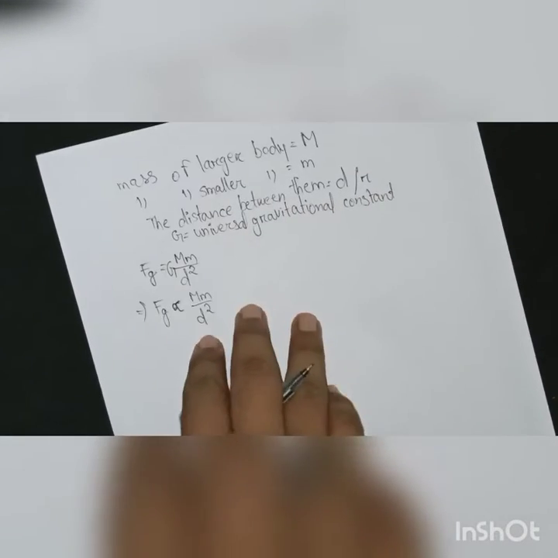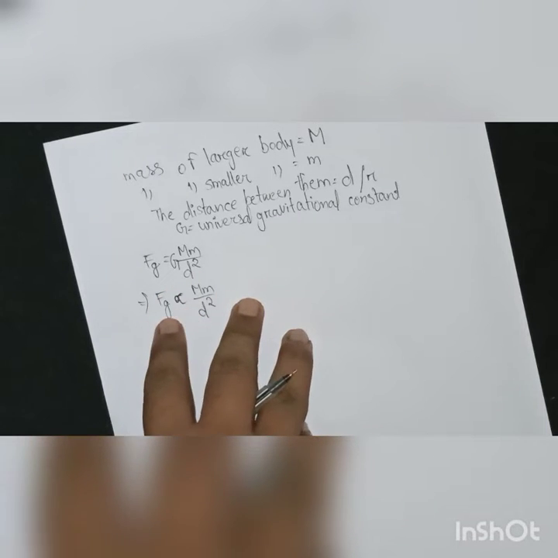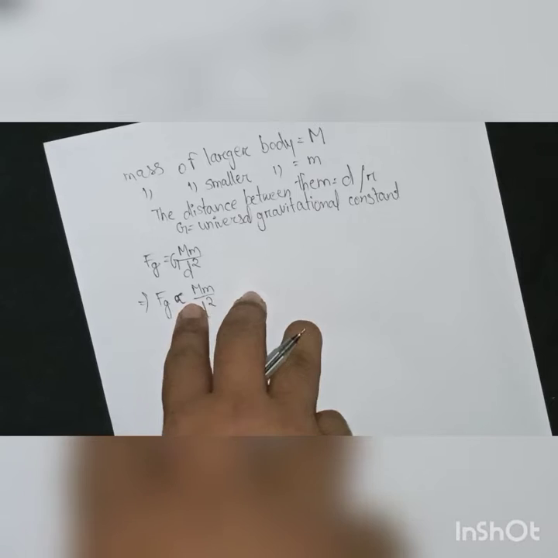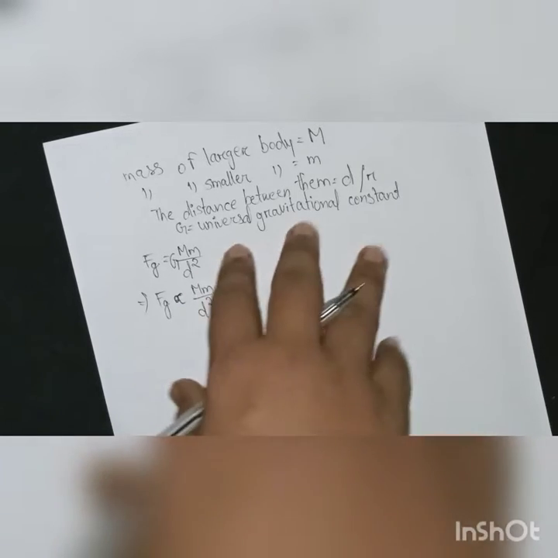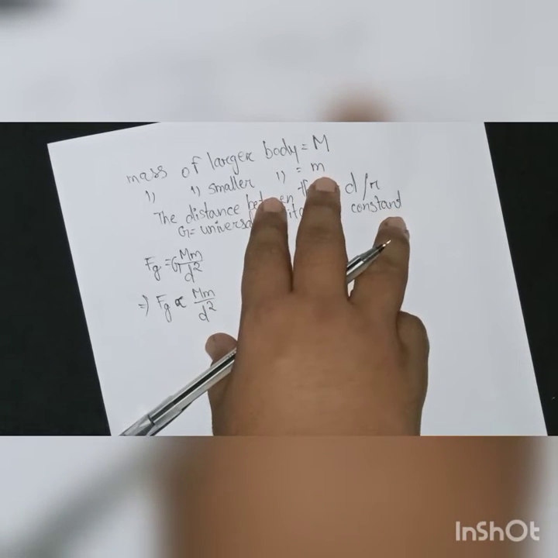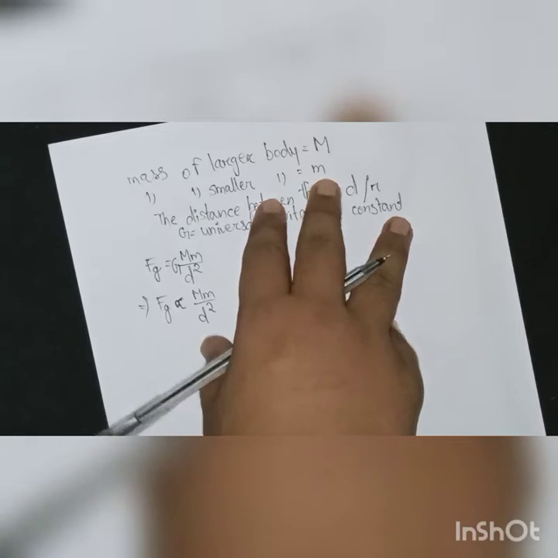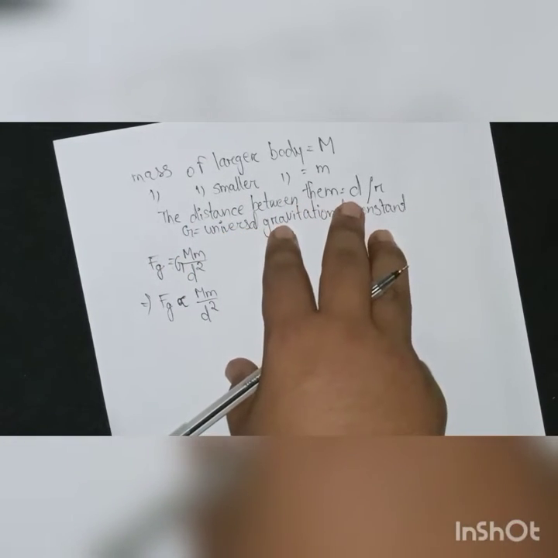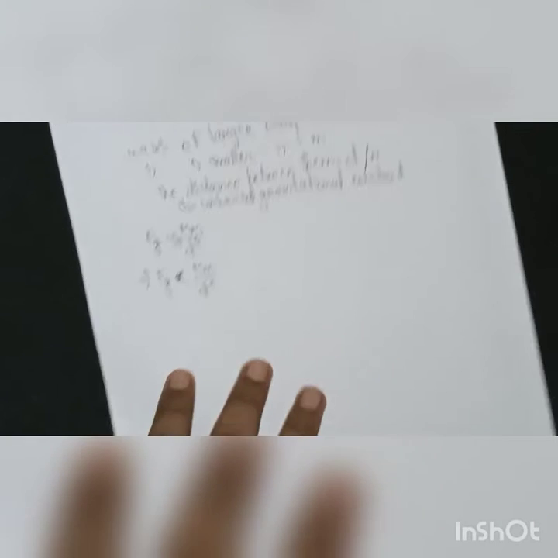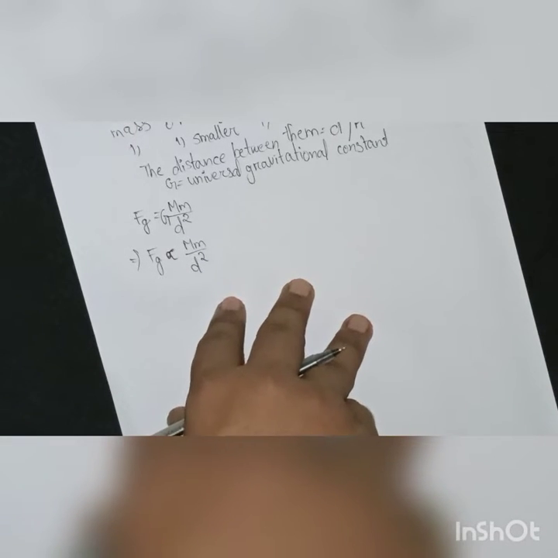Okay. So when we add the gravitational constant G, it becomes an equation and we call it the force of gravitation is equal to G capital M multiplied by small m by d square, where G is the universal gravitational constant, capital M is the mass of the larger body, small m is the mass of the smaller body, or the body having lesser mass, and the distance between them can be denoted as d or r. You're going to ask why the force is inversely proportional to d square or r square. That is what we call the inverse square rule, and we are going to talk about that in another video.